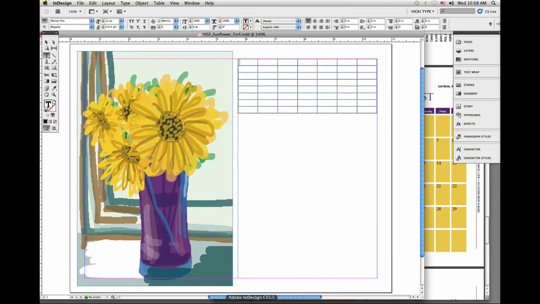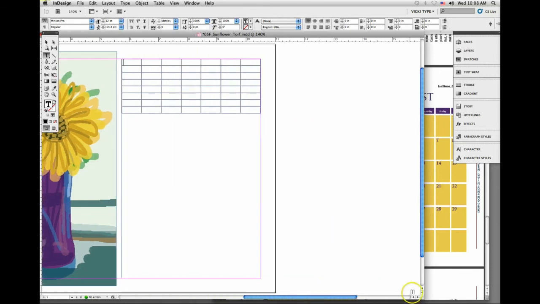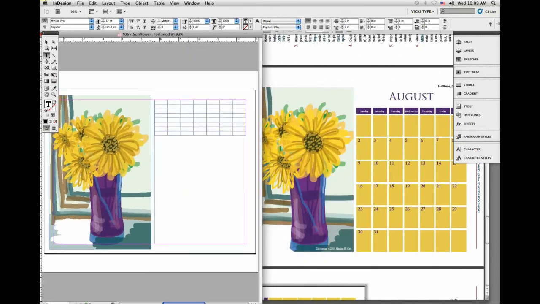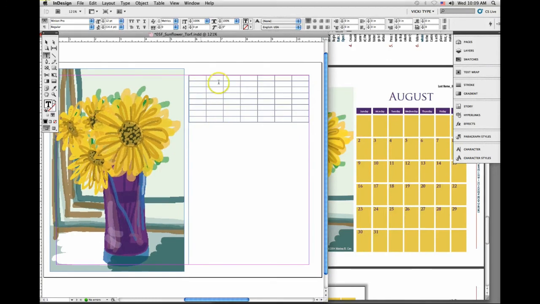And the default is black outlines everywhere and filled with none. That's the default. So again, if I intuit this, let me come over here to my artwork and look at what I'm doing. I want my calendar to go all the way to the margins down below. So I'm going to have to make these rows equal in height, that one smaller and that one taller. When you work with tables, you always work with your text tool. If you want to select the whole table, you go to the upper left corner till you get that little diagonal. And this is the same in Excel, for those of you who are Excel people, right? Am I correct? All right.